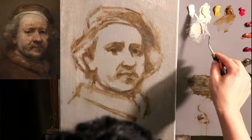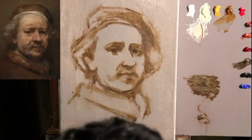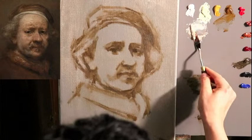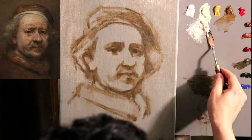I start with lead white with the linseed oil. And I think someone asked me about walnut oil. Walnut oil is pretty good to use, but it's a slow drier. So I'd recommend using linseed oil based oil paints first. And then after maybe 4 or 5 layers, you can switch to walnut oil if you like. Walnut oil tends to yellow less, which is good, but it takes a long time to dry.